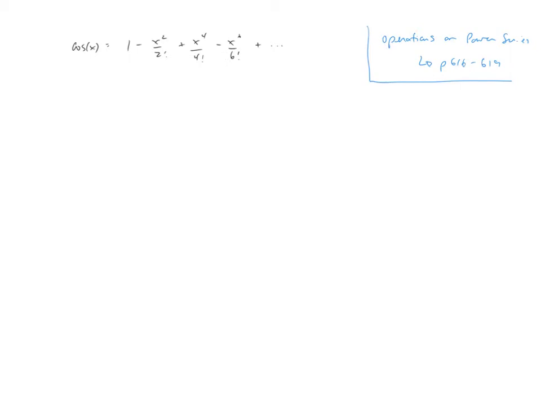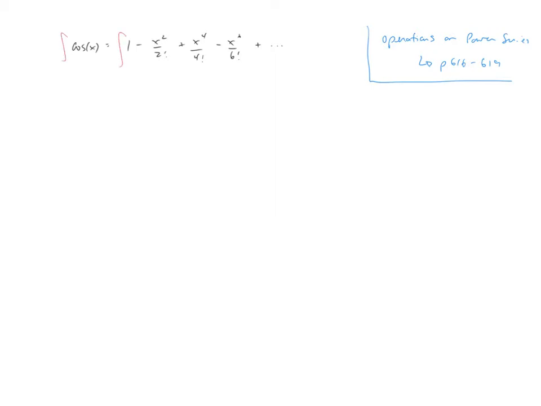Now, before I move away from it, I do want to point out, I think it'd be good for you guys to read Operations on Power Series, page 616 and 619. I think it's a good couple paragraphs, couple pages to read, but I'm going to show you intuitively how things work the way they do. So we came up with this, understanding where that formula came from for the Maclaurin series itself, but I'm also now going to go ahead and integrate both sides of this.